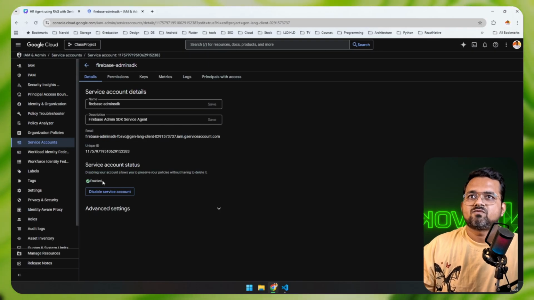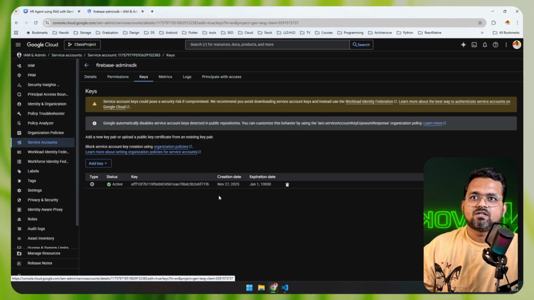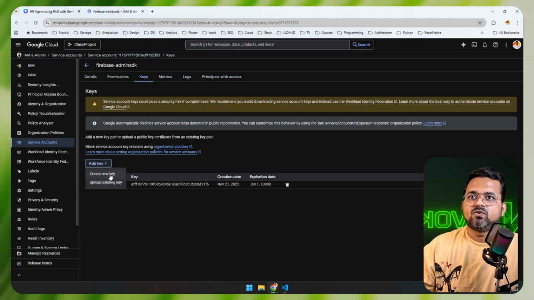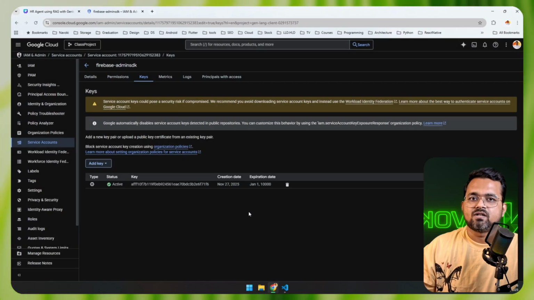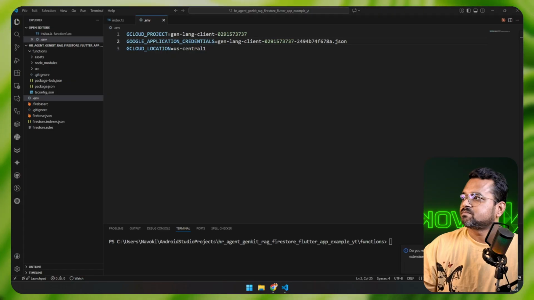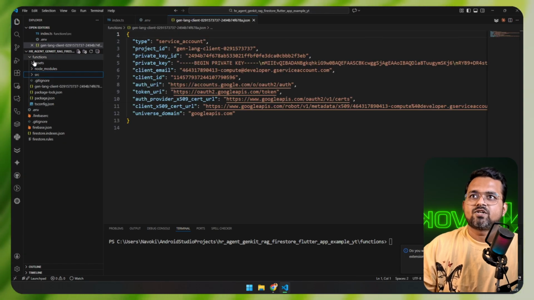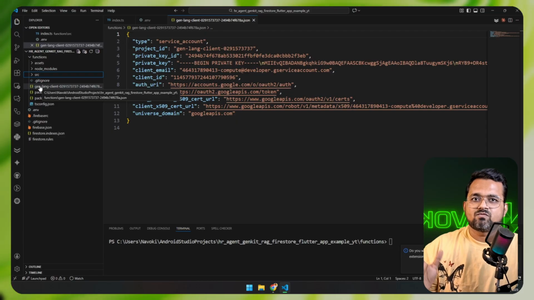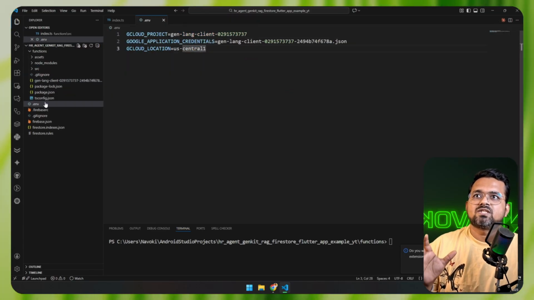After opening this service account, go to the keys section. Since I've already created a JSON file here, what you're going to do is create a new key here and select JSON, click create, and it will download a JSON file. Now include that JSON file in this. So I have directly copied the JSON file into the functions folder, which is going to be uploaded on the server, which is not the correct way. But for now, for testing purposes, we are going to use this locally.